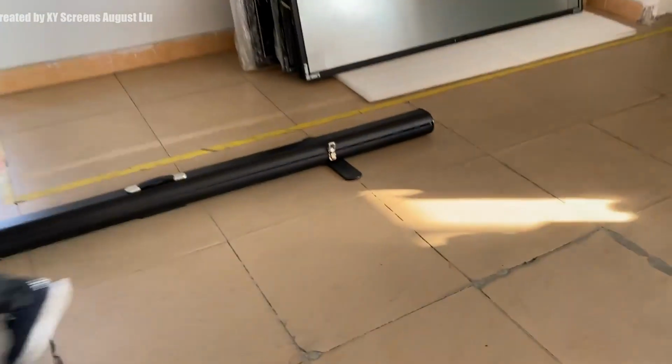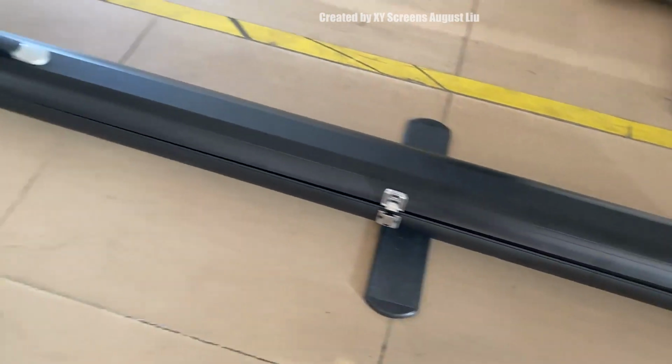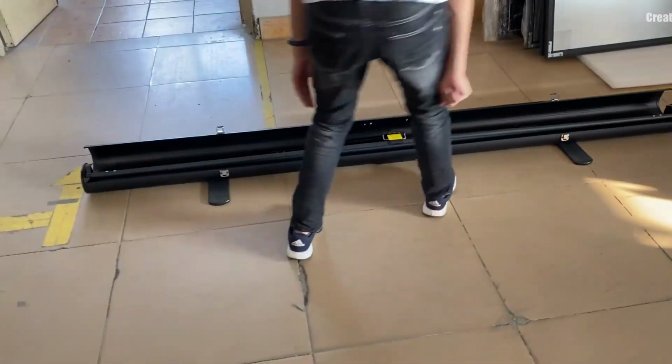Here's our manual fluorescing projection screen. When you don't have a wall at your place, the portable fluorescing screen will be the choice. It is very lightweight. You can take it anywhere.